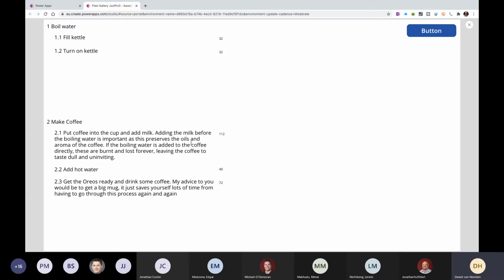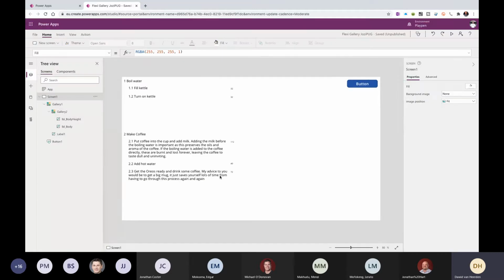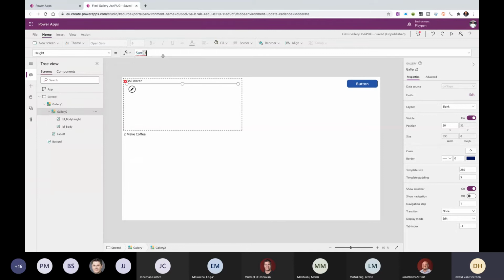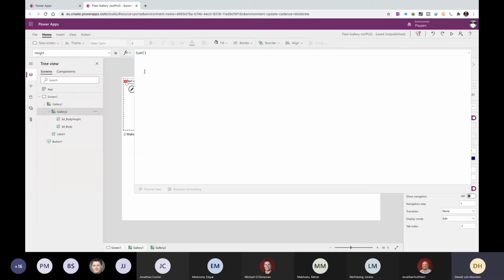The next thing that we need to do is create a formula to sum all of this up, and then to use this as a height for the nested gallery. So if we go into height over here, we're going to replace that static value, and we're going to change that to sum, right? So we're going to be counting something. We just don't know what yet. So we're going to sum this, add a space, and now we need to pass it all of those individual values, right? And this is where the trick comes in.